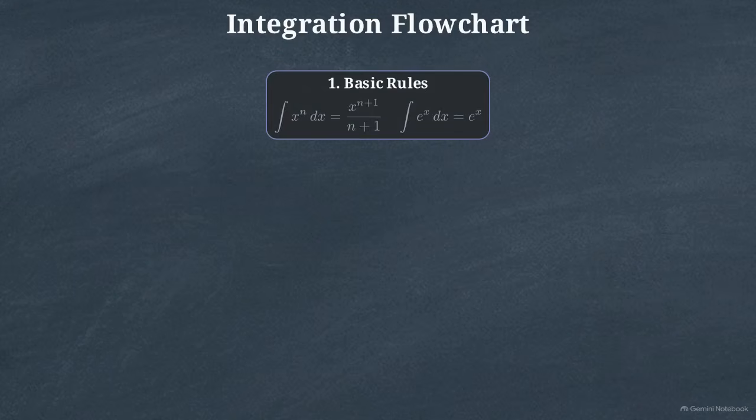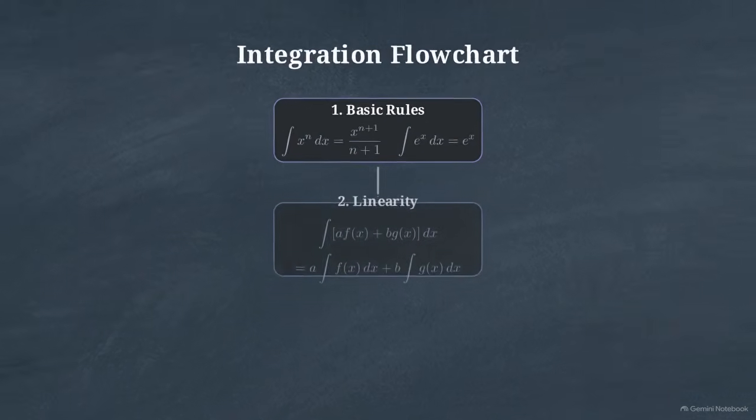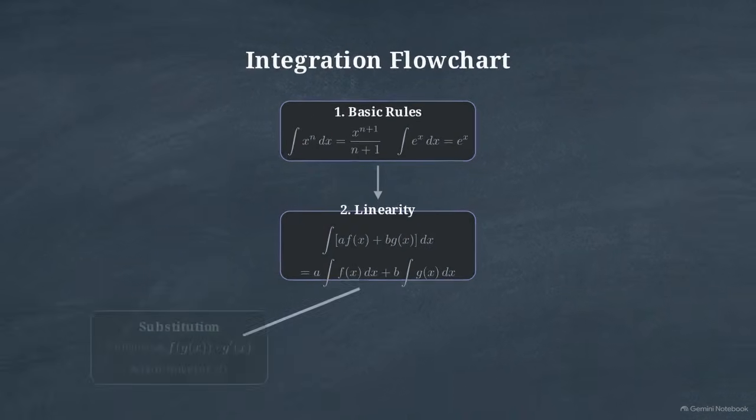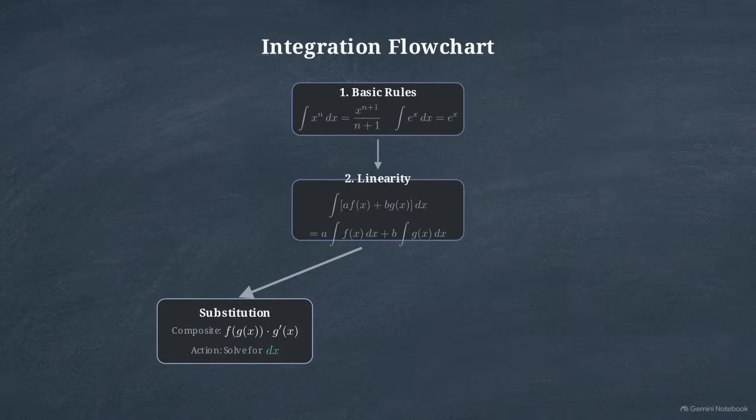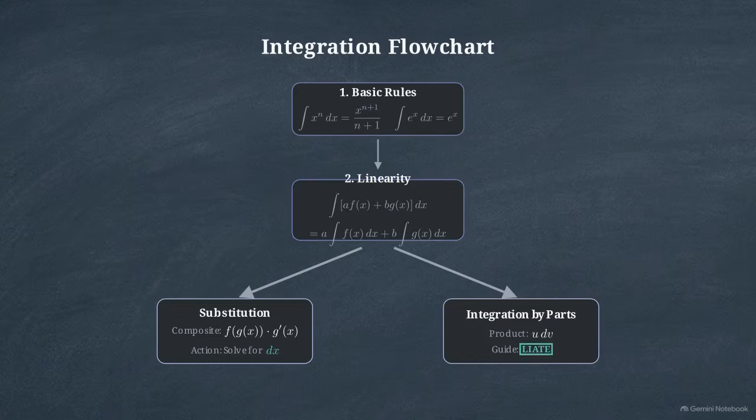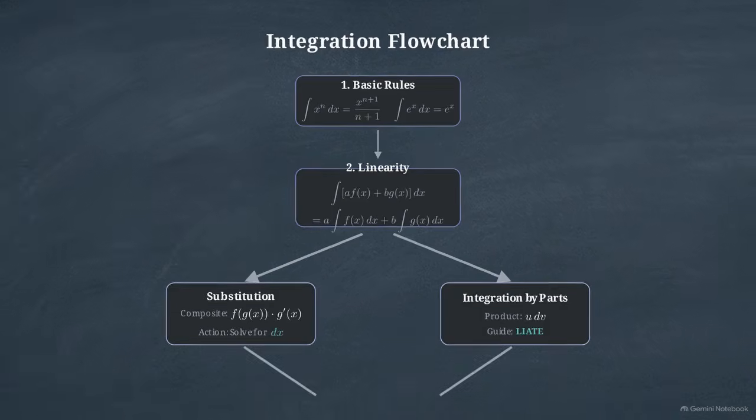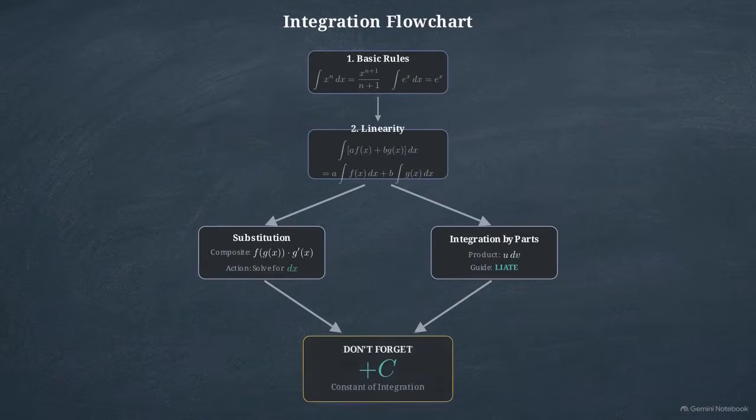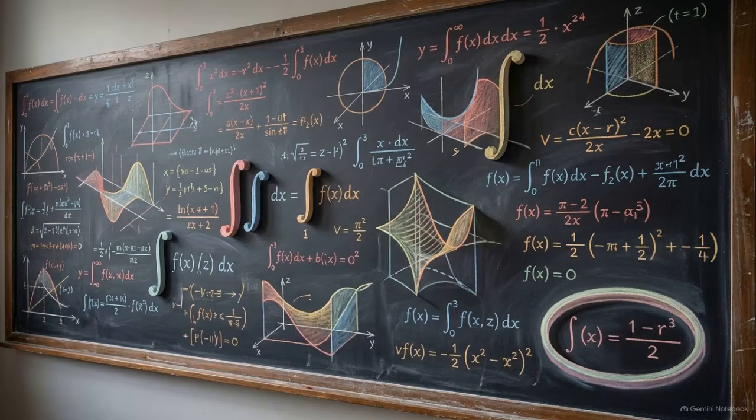First, check for a basic rule. Next, apply linearity to split up the problem. If it is a composite function, use substitution and carefully solve for dx. If it is a product of different functions, use integration by parts guided by LIATE. And finally, the crucial step that is forgotten most often, always add plus c to account for the destroyed constants. Mastery of the indefinite integral comes from systematically dismantling the layers of differentiation to reveal the original function hidden within the algebra.